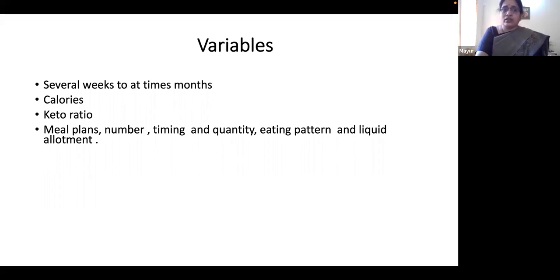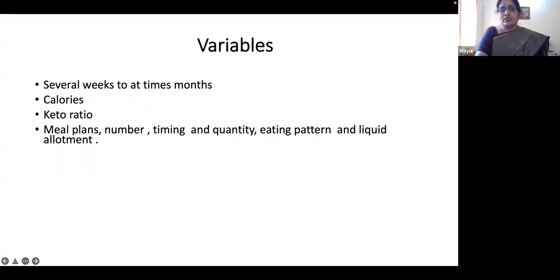All they need to do is follow the plan, the number of meals that are mentioned. If it is mentioned as 7 per day or 6 per day or 4 per day, they have to finish it in that day. That is compulsory, because otherwise they will not get the required fat intake. And the quantity, again, would be according to the meal plan. We don't suggest teaspoons or tablespoons, because there will not be accuracy and there will be overfeeding or underfeeding.